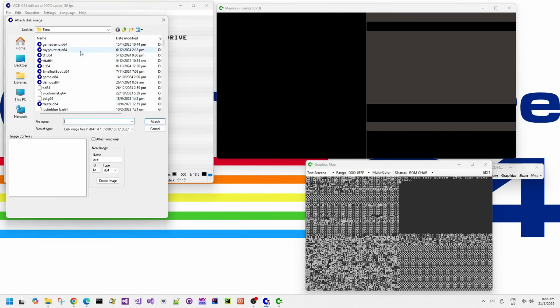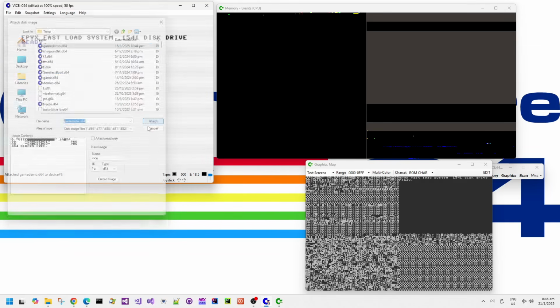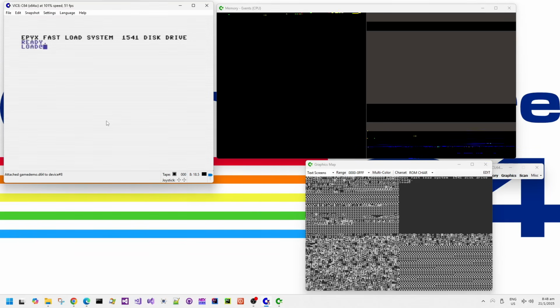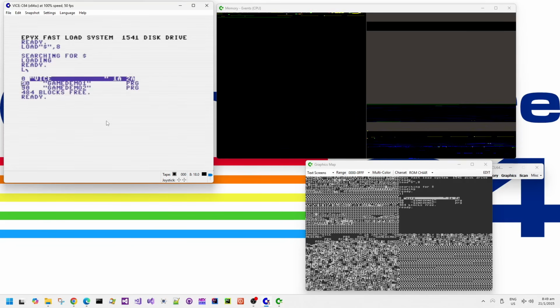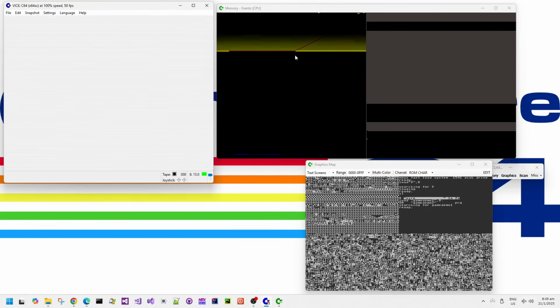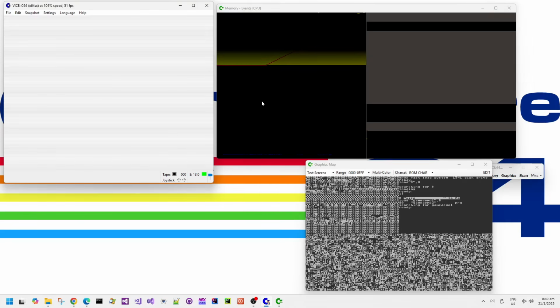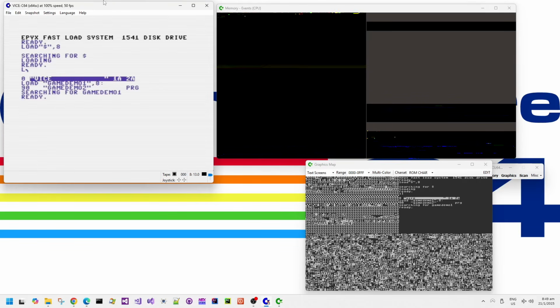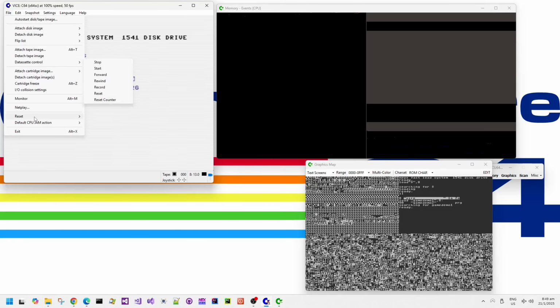If I attach just a normal D64 disk image with a couple of my games demo program files in there, let's just load the directory, see what happens. And nothing really special happens when the directory is loaded. It just loads it with the screen enabled. But if I load now the first program file on there, game demo 1, just ,8 with a colon after it, we can see that instead of having the screen enabled, the screen disables, and we have this rather much faster load. There's no warp speed involved with the emulator there. That was actually the speed that I would normally expect to see.